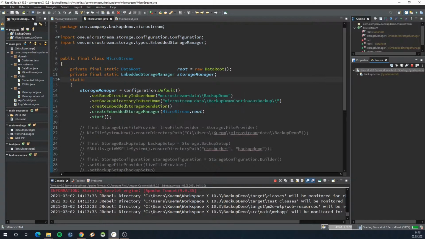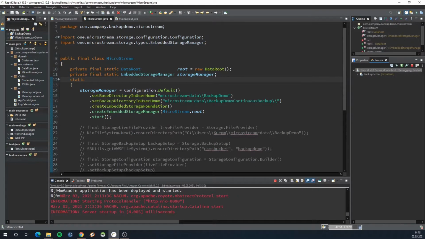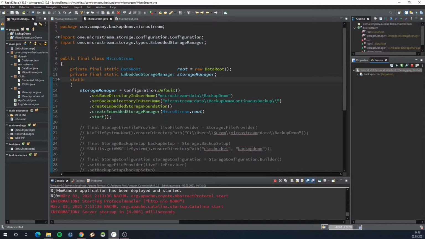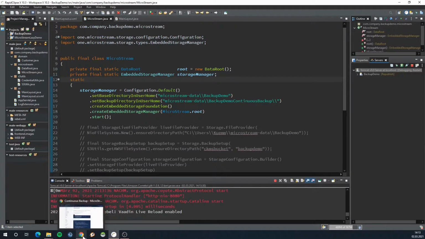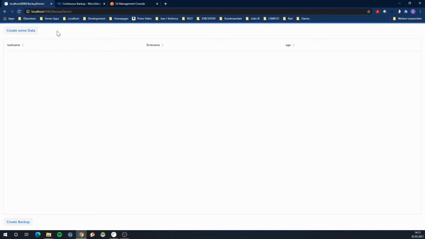I think the best practice way to use this backup strategy is to do it from the beginning. So when you create the MicroStream storage, you should always have a mirror up and running. That is best practice, I guess. So let's have a look at my application.